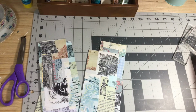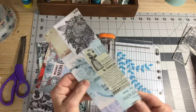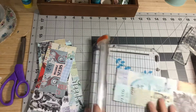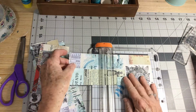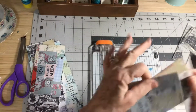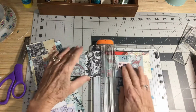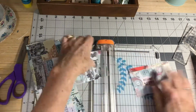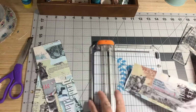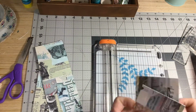Okay, let's cut some of these down now. And you can kind of look and see what you like. I think I'm going to cut this one right under the girl's skirt. And then I'll have a larger tag and a smaller tag. And we'll go through them when I get finished. Then I think I'm just going to cut this one right here. And we've got 2 more tags. I mean, this is a great way to make tags. Just great. And then I've got that.